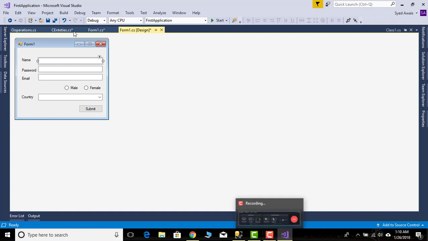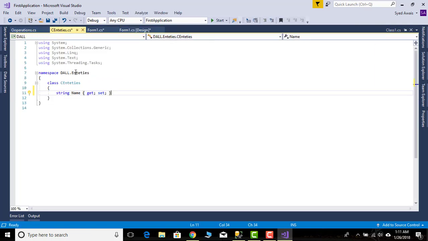You can see that we have name, password, email, country and gender. So we are going to create name, then email, then password, then gender, and then country.